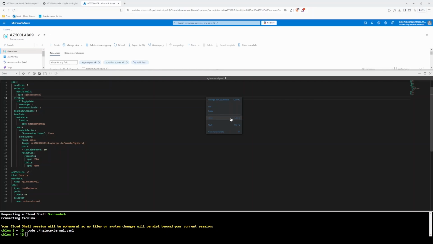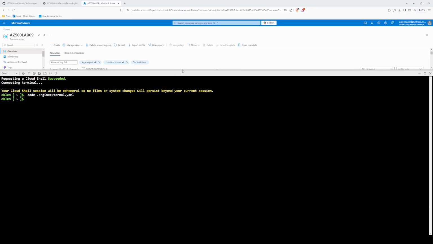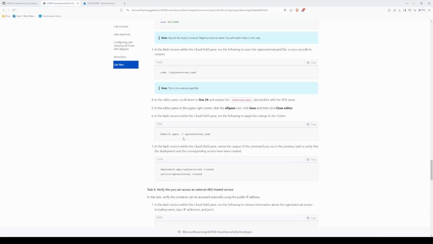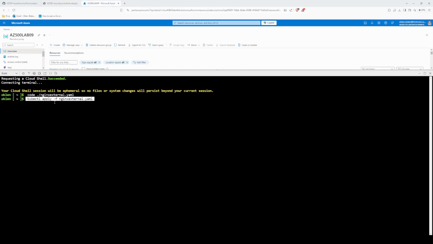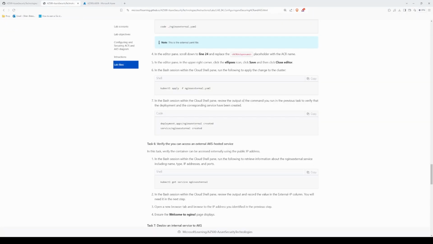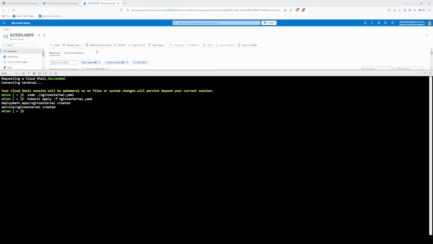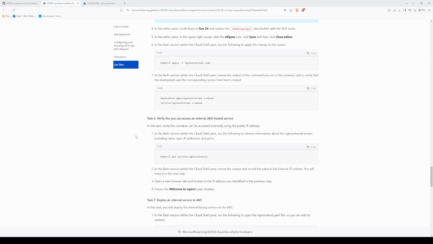That's annoying. Oh, okay, so you can just right click it on this one. Okay, so control save, control Q. Alright, great. kubectl apply file Nginx external YAML. Review the output of the command you ran in the previous task to verify that the deployment and corresponding services were created. Yeah, got those deployments and services created.